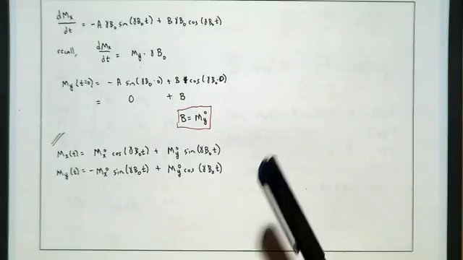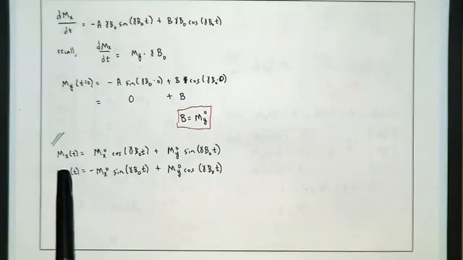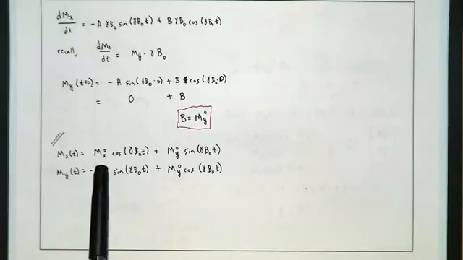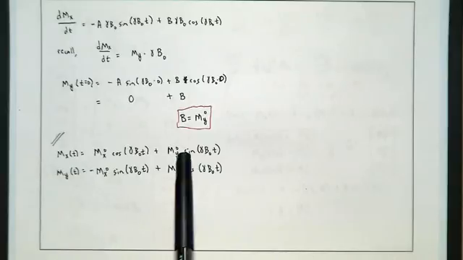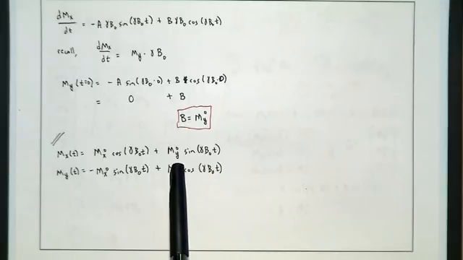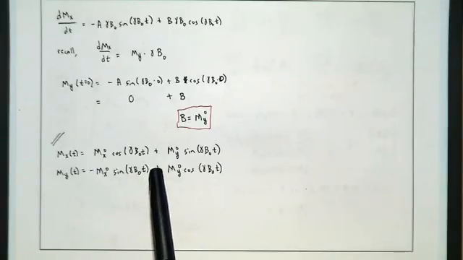So here, what this means is we can describe the mx component of our magnetization once we know some conditions. We have to know the initial x component, the initial y component, and then we have to know something about the system itself, gamma and b0. And then we can describe the x component for all time, right?